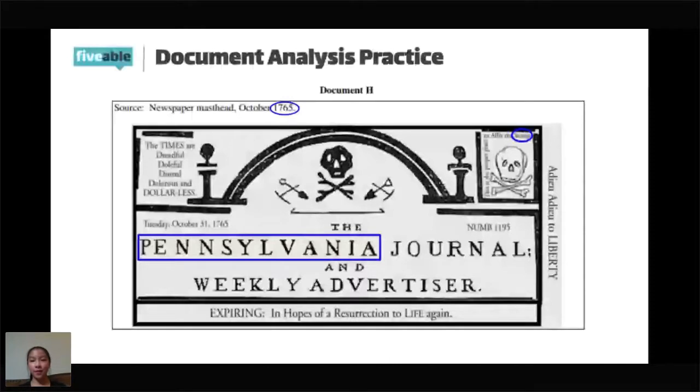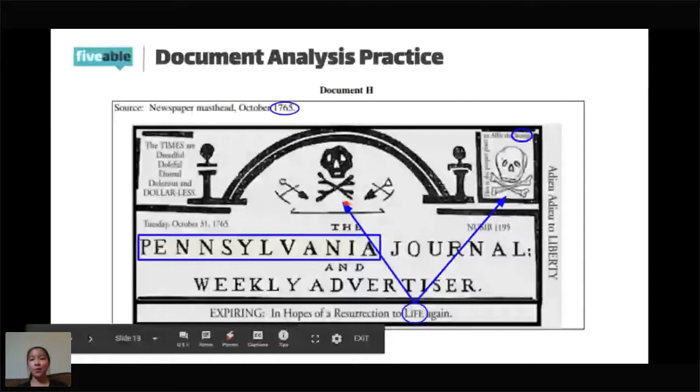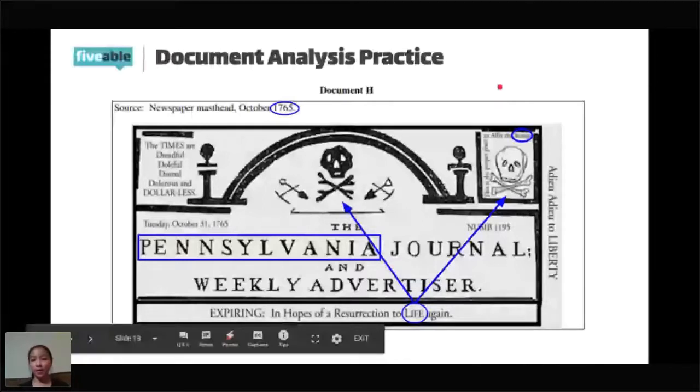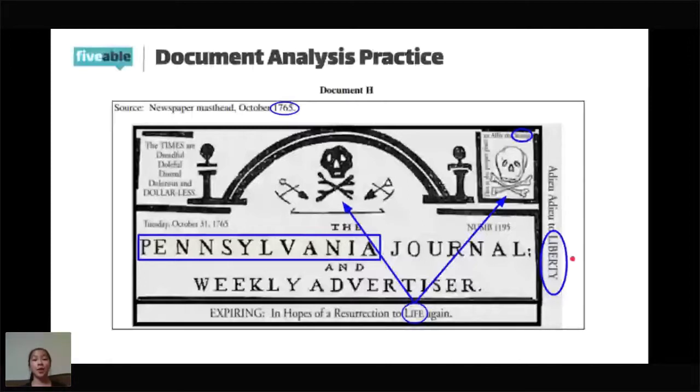Down here it says life, and then we have a skull and crossbones, which is referring to death and the idea that being with Parliament and being with Britain is eventually going to kill us. So they're basically comparing Parliament's control to death. And then on the left we have liberty, and here it says goodbye, goodbye, liberty. With life and liberty, I think that's referring to John Locke and the fundamental natural rights: life, liberty, and property. So this is definitely referring to that. And what the document is saying here is that they're against the Stamp Act because it's hurting them.